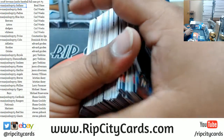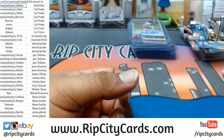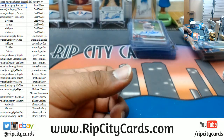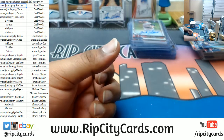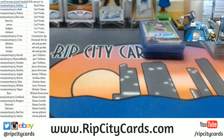I've hit a few nice color cards, you know, a red Rhys Hoskins, 3 out of 5. A couple gold autos here and there. But I'm waiting on a super fractor. I've gone through 3 cases. This is actually case number 3. And I have not hit an Ohtani autograph just yet. With that being said, we are due for one. Let's see if we can take it out of this box.